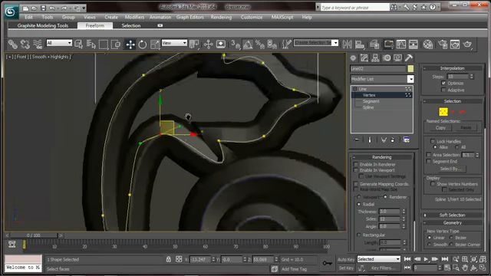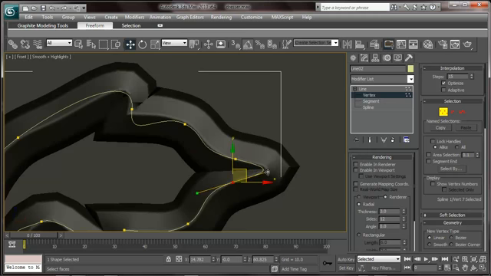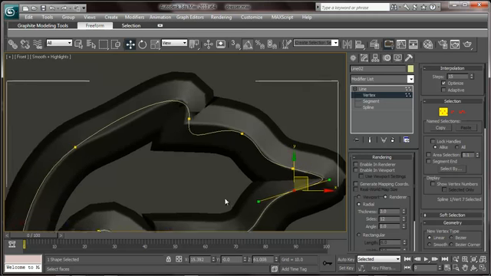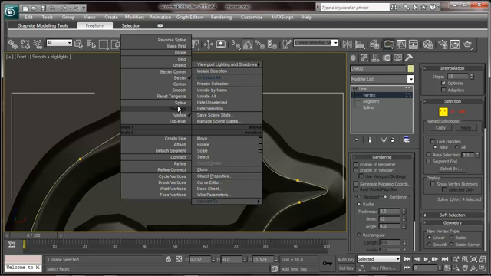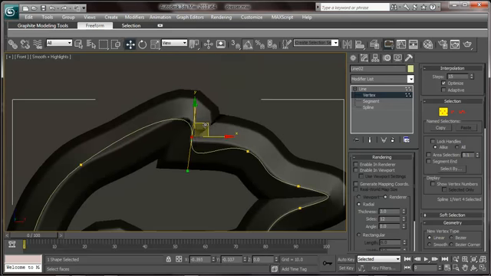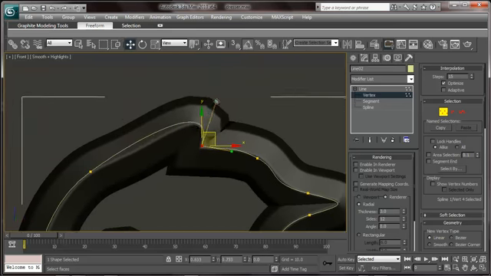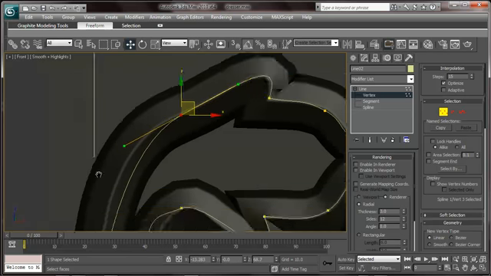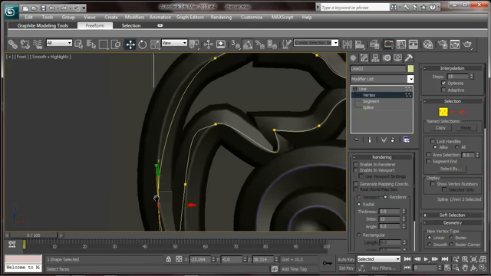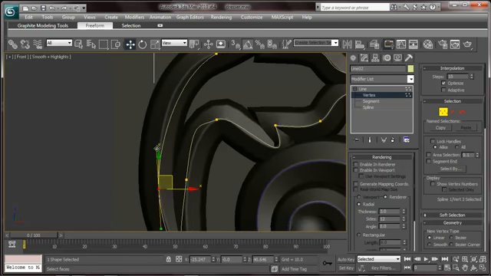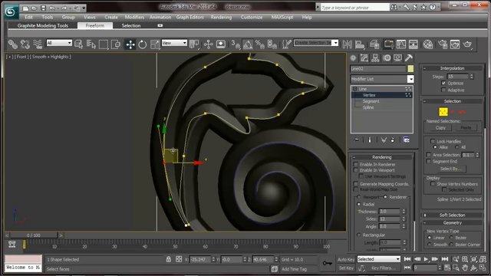So I'm just going to adjust these guys, and you can see how easy it is to modify these shapes as opposed to doing this spline in corner mode, where you would have to click a million times to get enough vertices to get these shapes right. So in Bezier mode, you have much more freedom to create the shape that you want with less vertices.